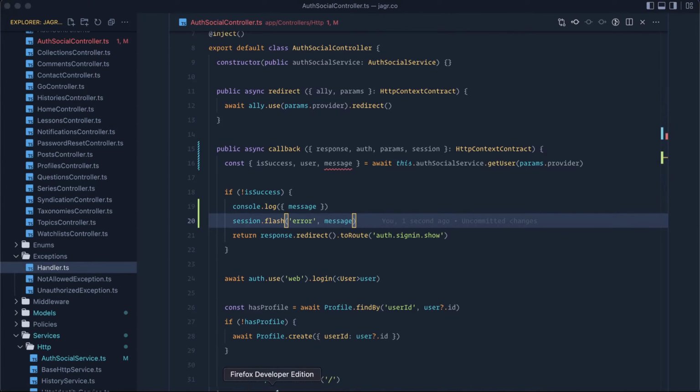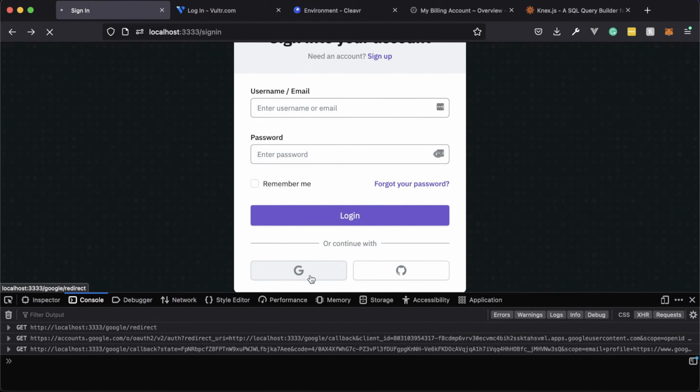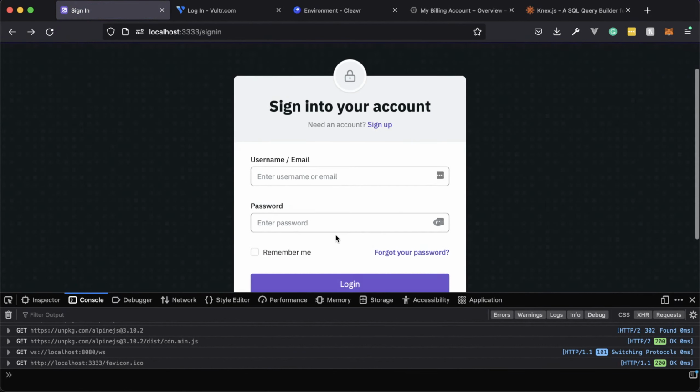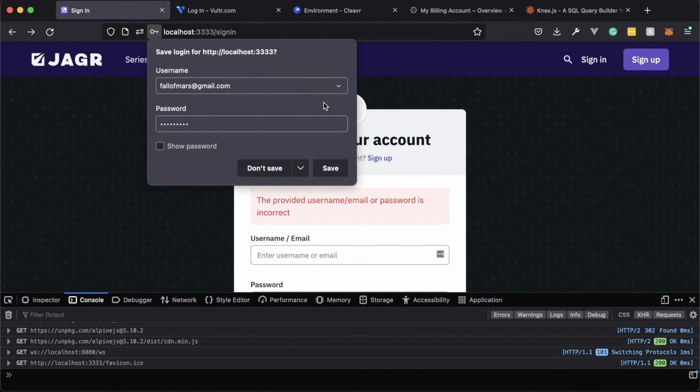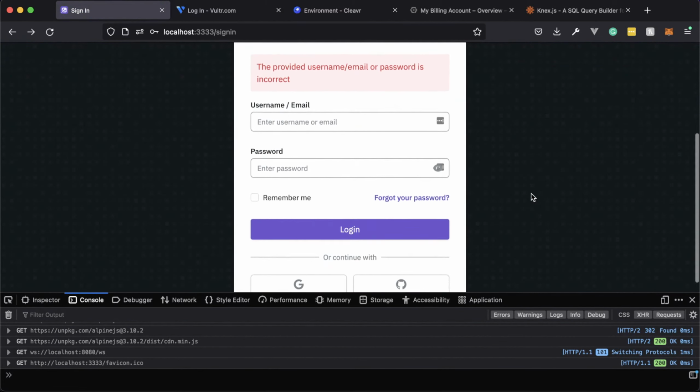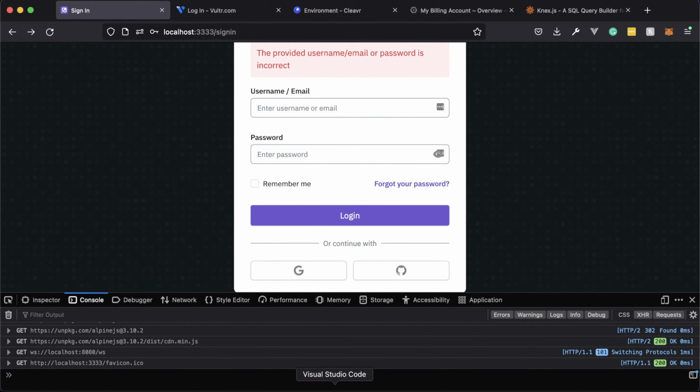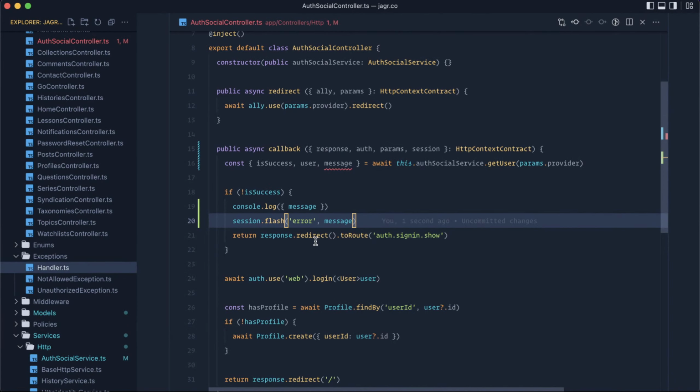See, the other one that we had there was error. Maybe that's right. Because now if I try to log in with a bad password, it shows up. It does work. Let's see. Oh, is it?